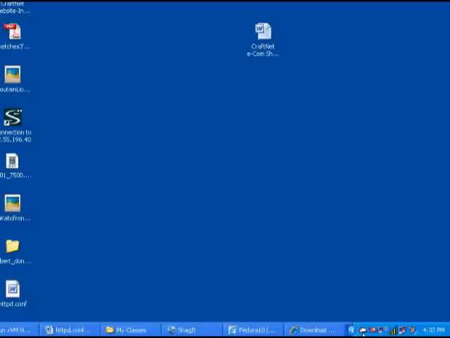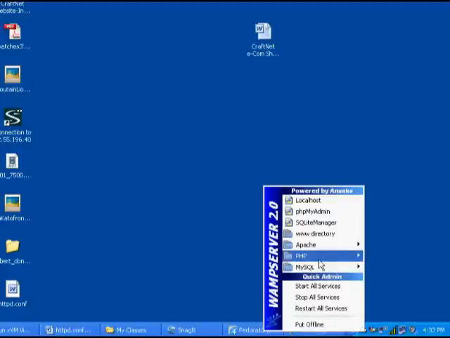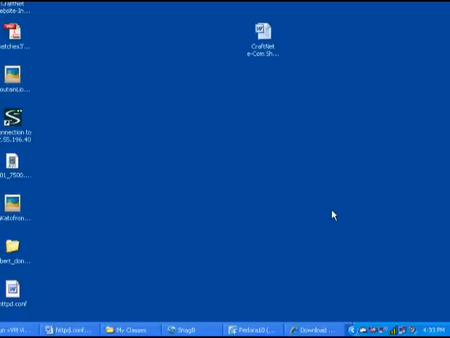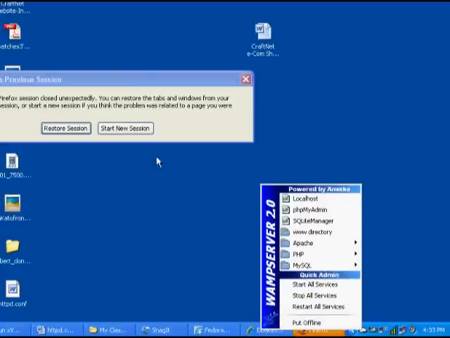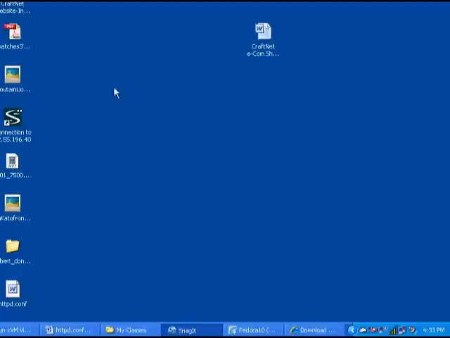When you have WampServer installed here, you can go straight to phpMyAdmin. If you do that, and I'll open it in a web browser, the default is completely unlocked. The MySQL root password is nothing, just no password. Just hit enter and you have root access. So you have to secure WampServer if you plan on making it publicly available. While that's starting up, I'll show you something else about WampServer.